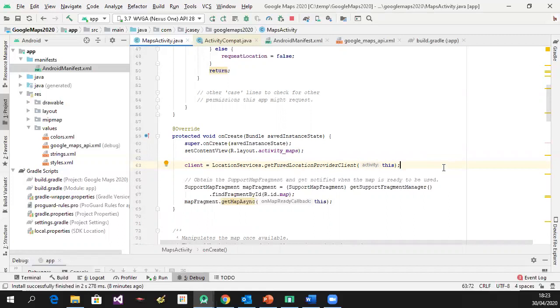So if you look into the nitty-gritty details of how GPS and location services work on Android, you can get down into the raw GPS interface, so you can get the coordinates directly out of the GPS sensor in your device.